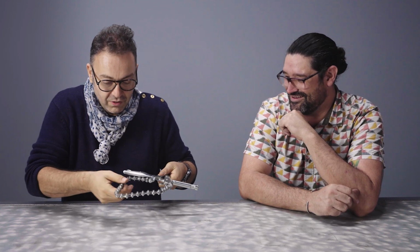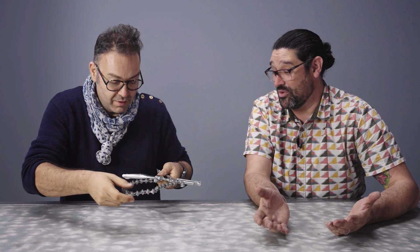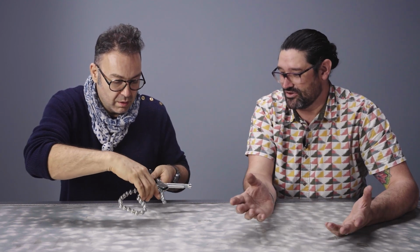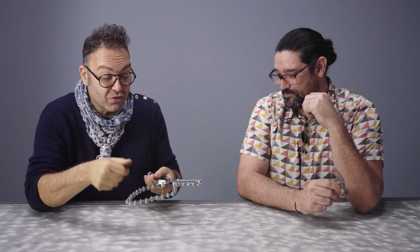Okay. So this is obviously to hold, to tighten something, and it's a variable size. So when you're trying to rig stuff, if you're in a warehouse, if you're in a park, if you're in a weird industrial location, you're going to find pieces of material that are not perfect pipes or perfect square stock. It might be a piece of... It's got a pin! It has a pin. Oh, it makes total sense. So once again, it can totally be used for a tree branch.